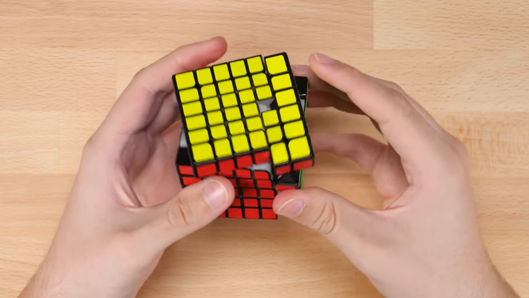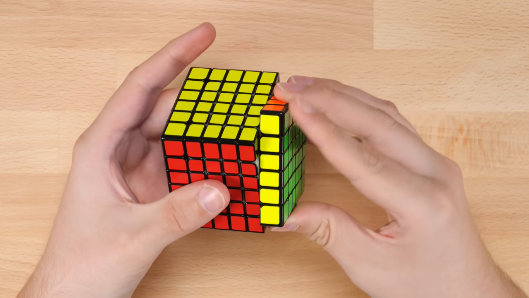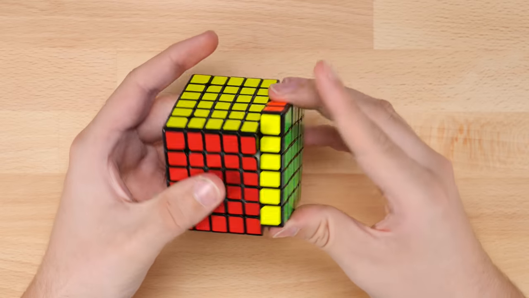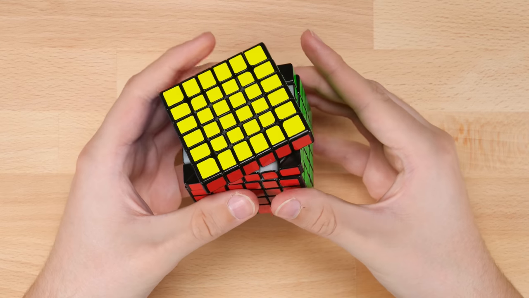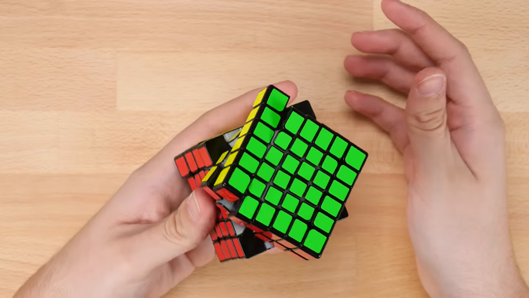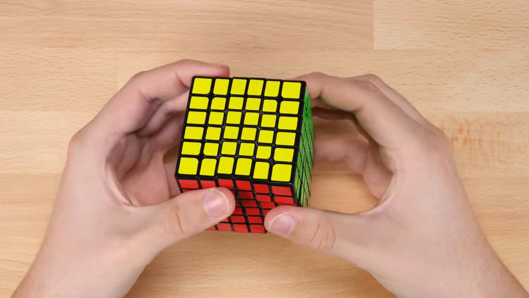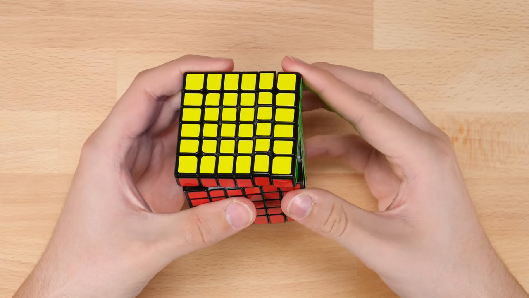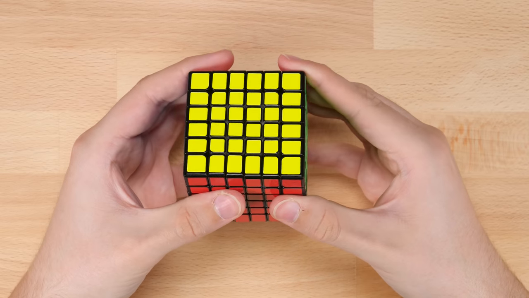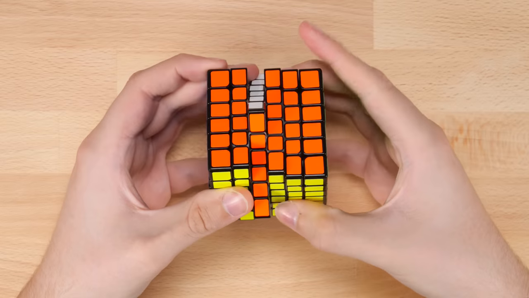As for corner cutting, yeah, I'd say about a piece is about as much as you're going to get before you start forcing a lockup for the outer layers. Pretty much same for the inners. You know, you can see how you can just force a lockup like that pretty easily. Yeah, all corner cutting all around is good. Reverse, I'm sure it's pretty minimal, but just enough, you know, that you need.